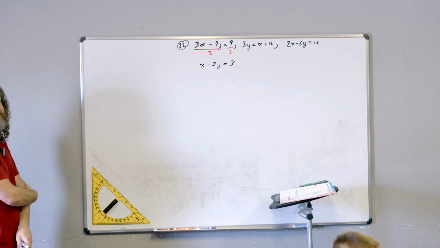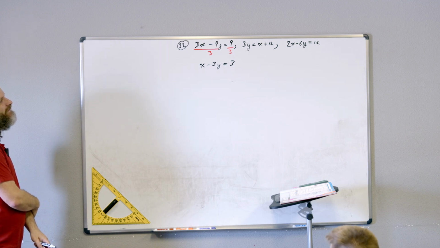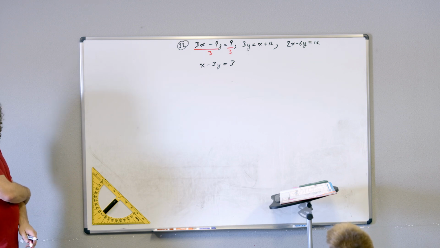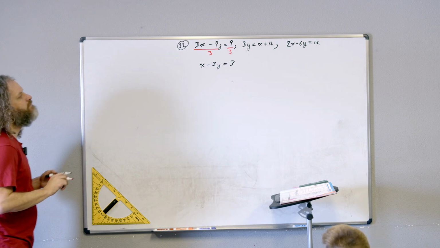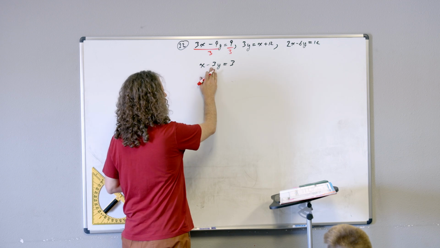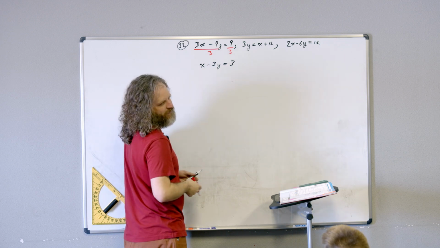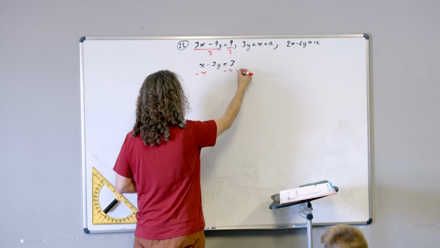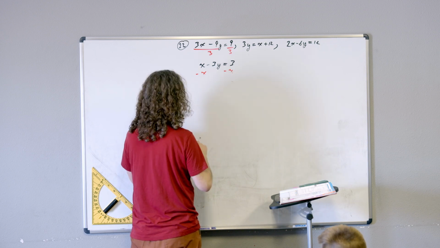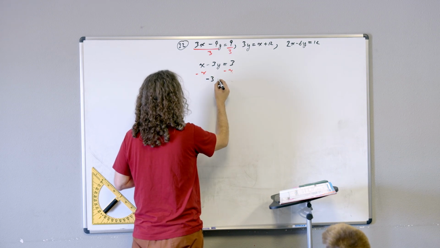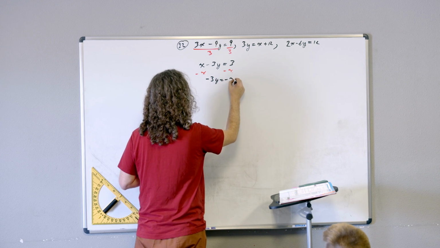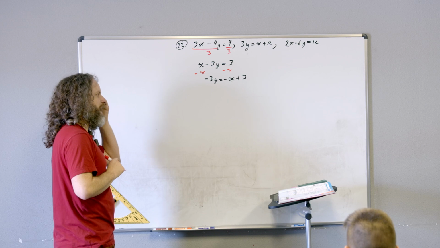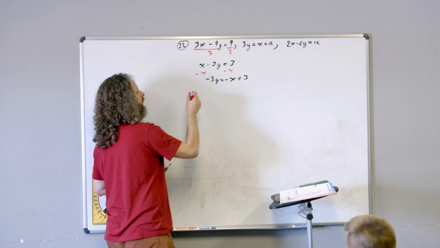Now what? We do need to get the y by itself. That's right. Let's wait to divide the 3 off. Remember, we do addition and subtraction first. It's much easier, yeah? So subtract the x. Do these combine? No. If they don't combine, what do we do with them? Just put them next to each other. Negative x plus 3. You're doing great. Now what? Divide by negative 3.